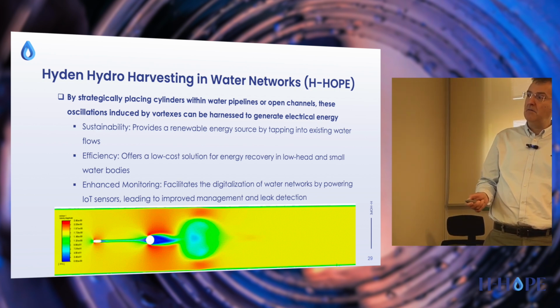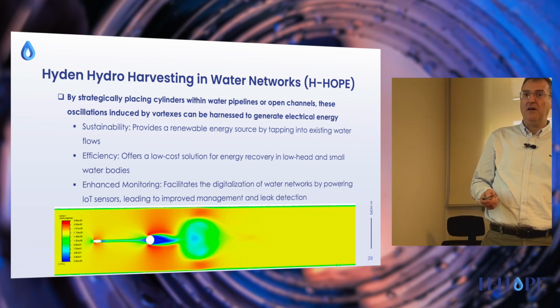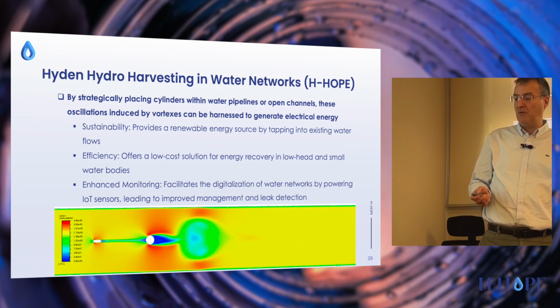And here you can see a video where we can observe the generation of vortices behind one of the harvesters of the project, which will induce vertical vibrations on this body, and thanks to some piezoelectric patches, we will be able to extract the hidden hydro energy in a particular flow condition.